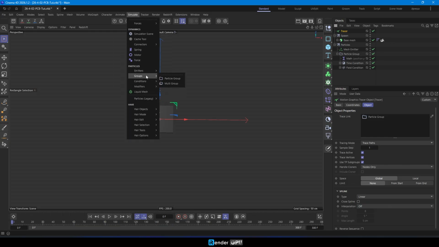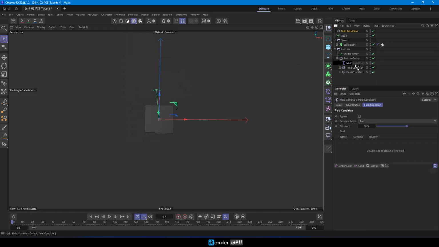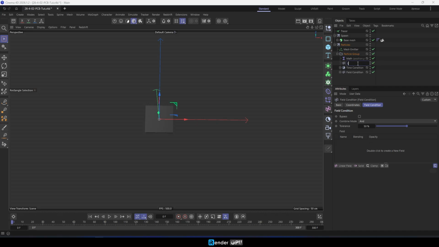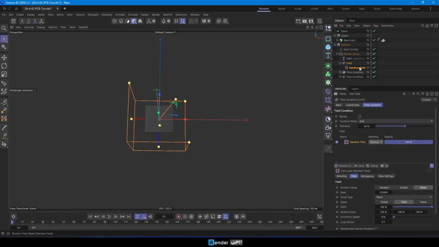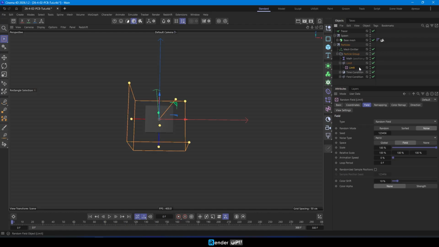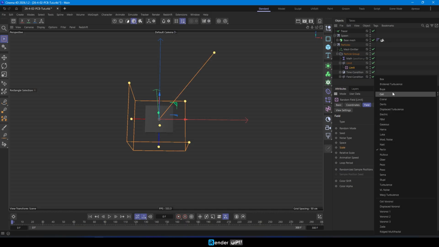Finally, use another field condition to control the overall boundary of the circuit effect. Add a random field with suitable settings, and use the original rectangle object to define where the effect begins.